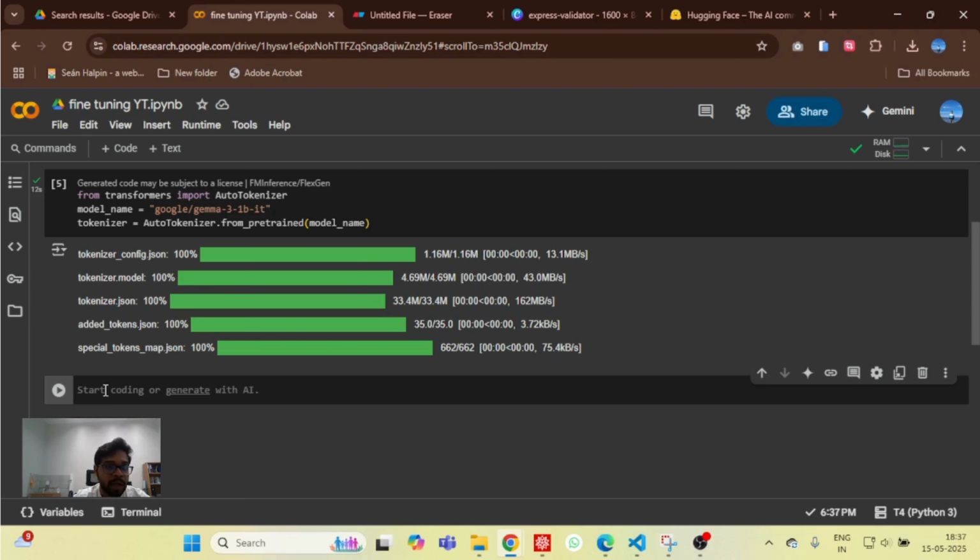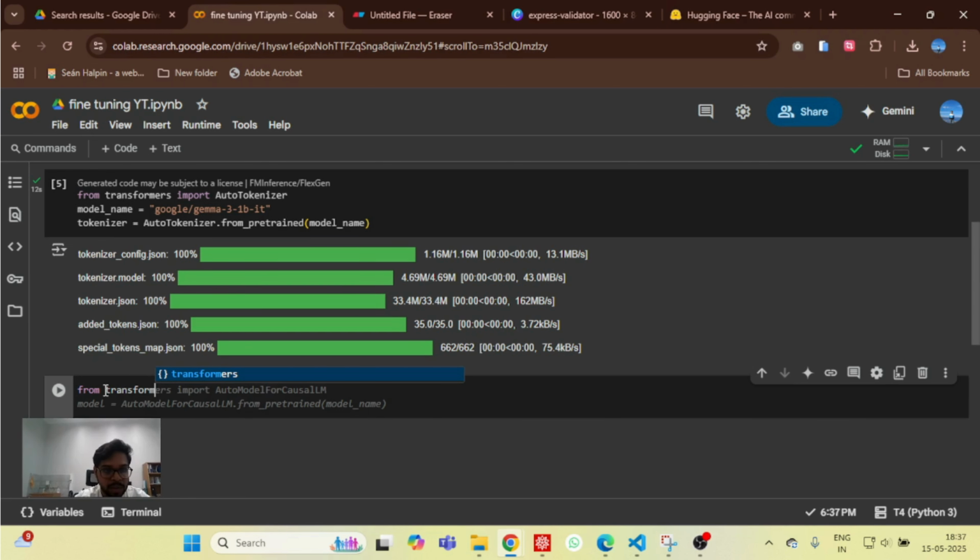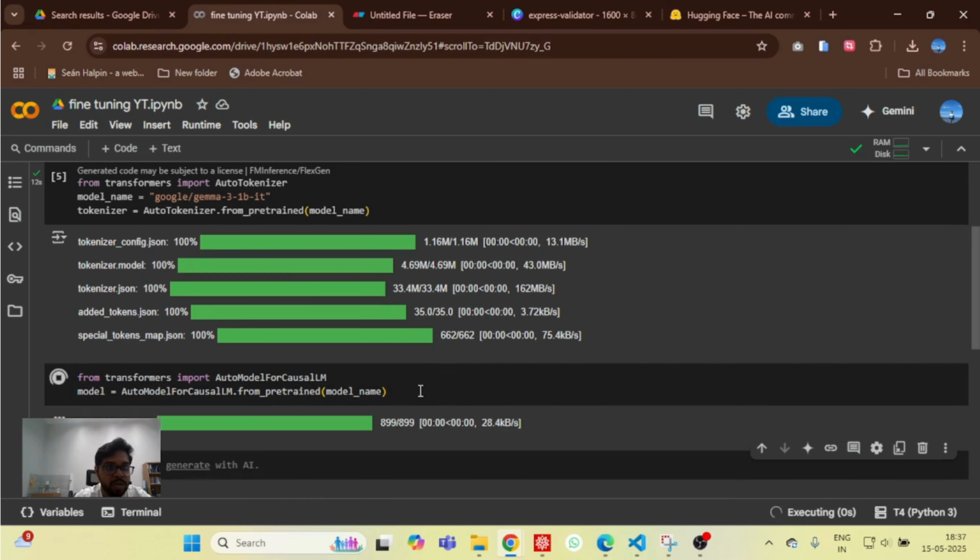We also need an LLM model because we need to chat or fine tune the model. For this purpose, we also need to call from transformers this AutoModelForCausalLM. This library will fetch the model, this Google Gemma 3 1 billion parameter. So let's run this also.